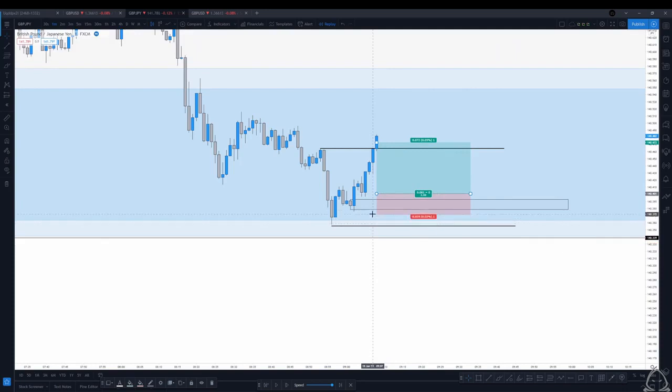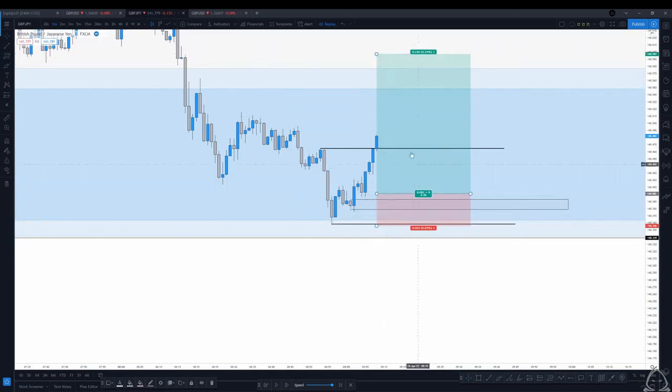And when it comes to a stop loss, I'm going to want to factor my stop loss at least under this low, but more specifically for me, I'm not really too hard pressed on a 4.5 pip stop loss. I think that's actually pretty solid for pound Japanese yen. This is a pretty volatile pair as it is, so I want to give a little bit of room to breathe.